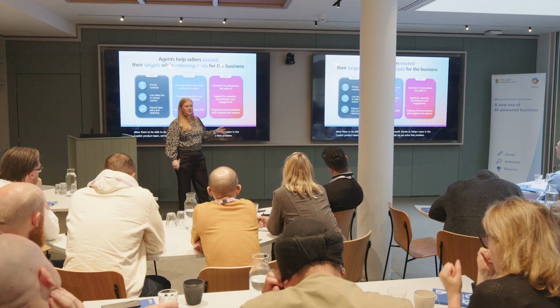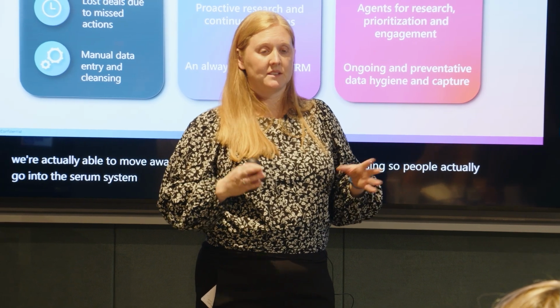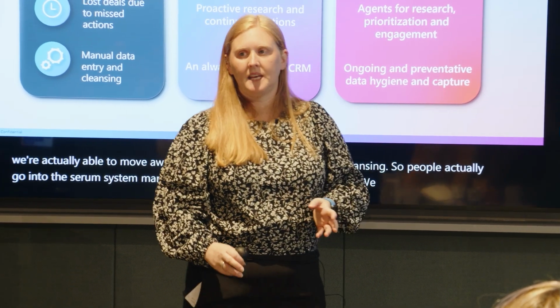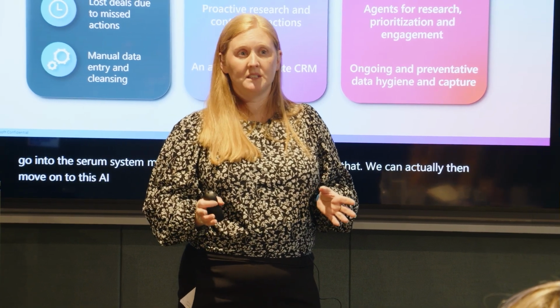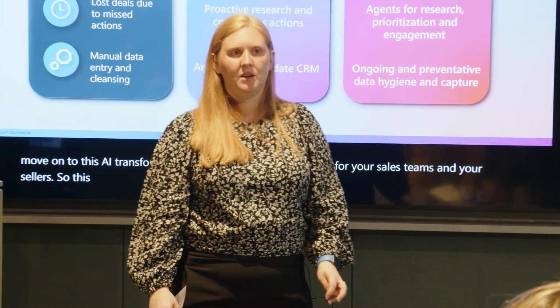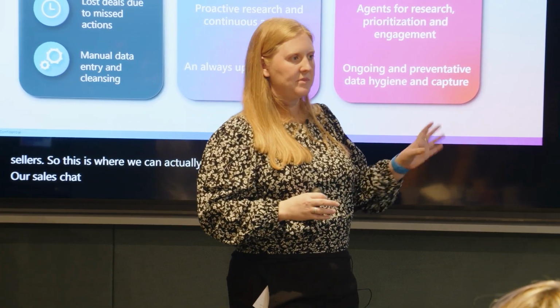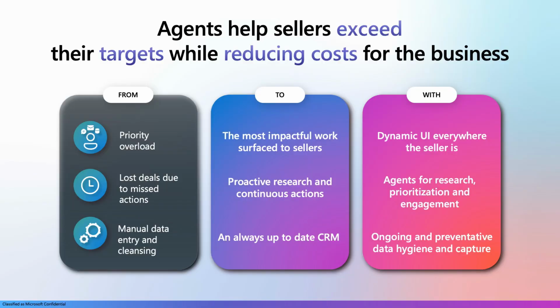So with agents and also our assistive sales chat that Hayley talked a little bit about this morning, we're actually able to move away from that manual data entry and cleansing. So people actually go into the CRM system, manually doing updates, things like that. We can actually then move on to this AI transformation for your business, specifically for your sales teams and your sellers. So this is where we can bring in agents and our sales chat assistant to enable them to focus more on their priority workload.